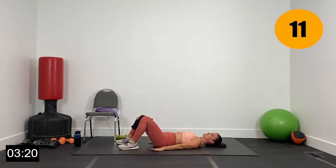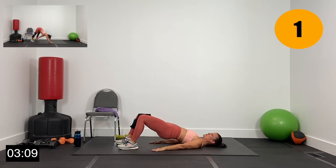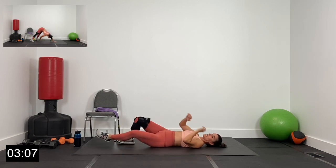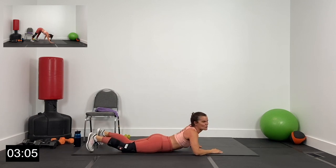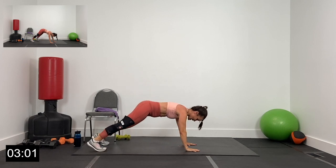3 more exercises. Good job. When we're done here, we're going to roll over for pike toe touches, all right? Here we go. All the way up and down. We've got 3, 2, and 1. All right, so easy transition, just the rollover transition, right? All right, all the way up, right here.